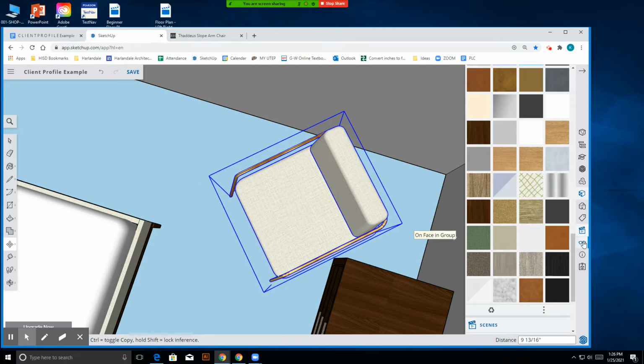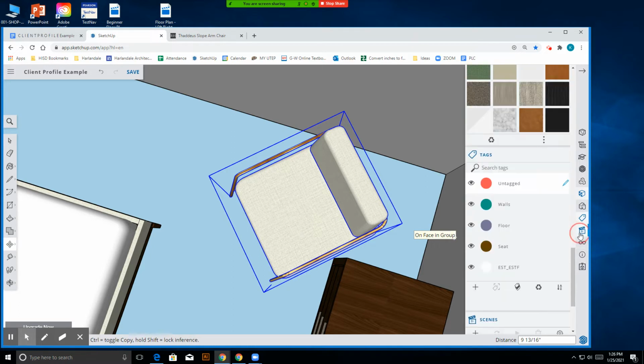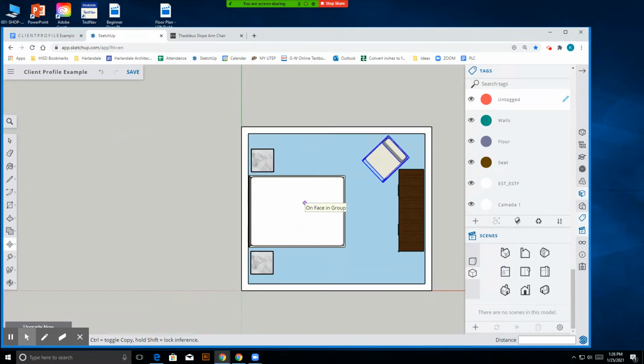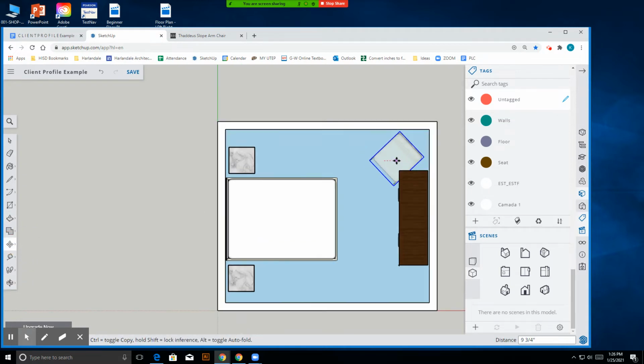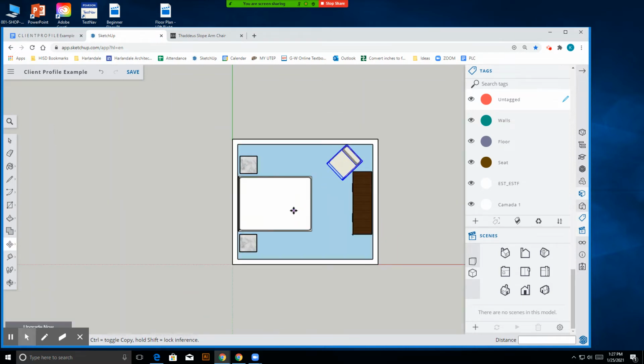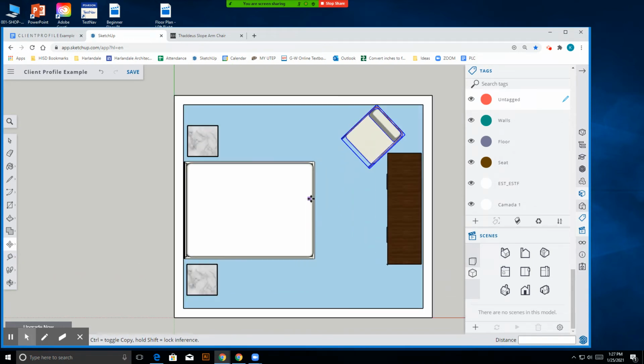I'm going to go to that view. And I like to see how everything fits in the room. I don't like that. Now I'm going to try to rotate some things around because I don't really know.